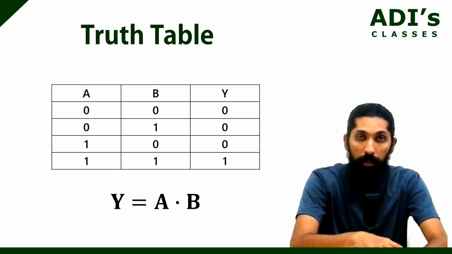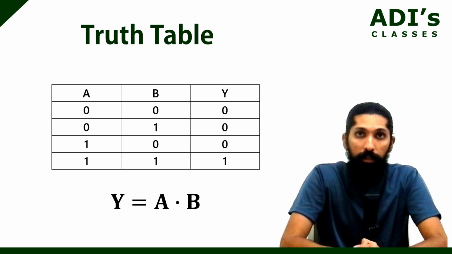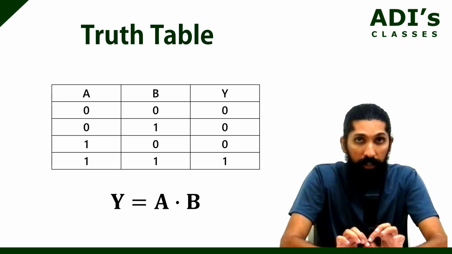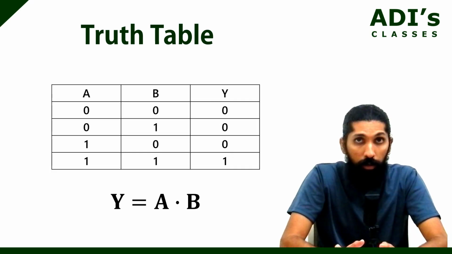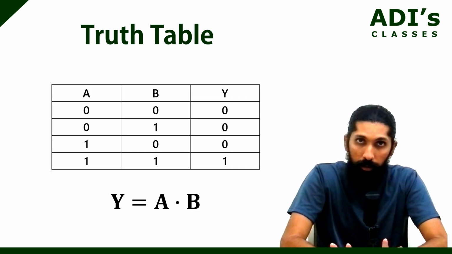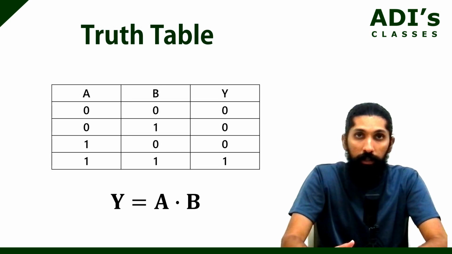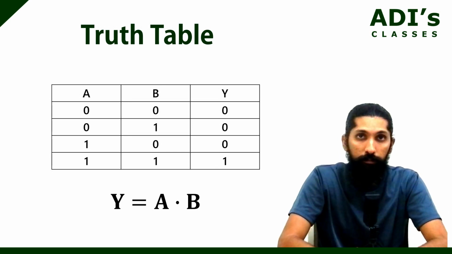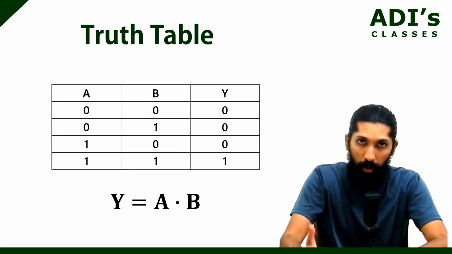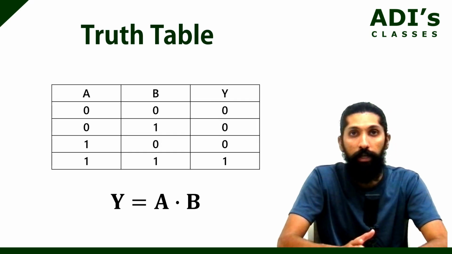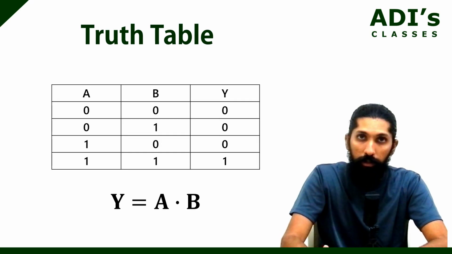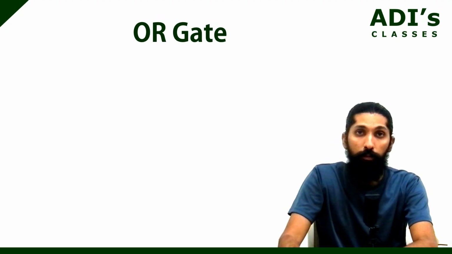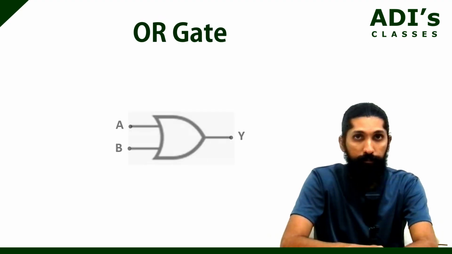Are you clear? So, an AND circuit is basically a series of what? Two switches. Clear? Mathematically, we denote AND in this way: Y is equal to A dot B, or A and B. We don't call it dot, we call it Y is equal to A and B. Clear? The second type of gate you have is an OR gate.